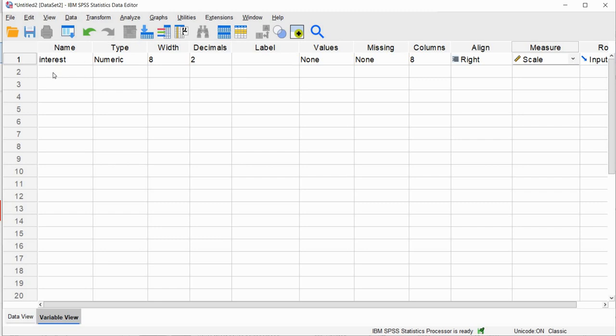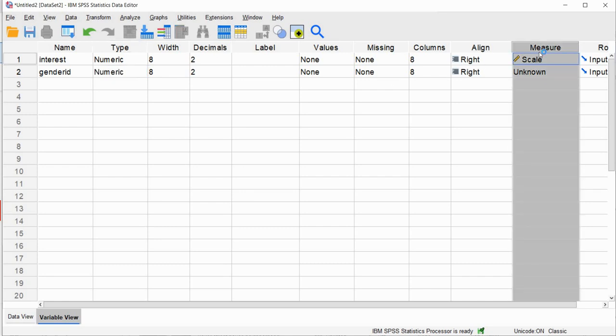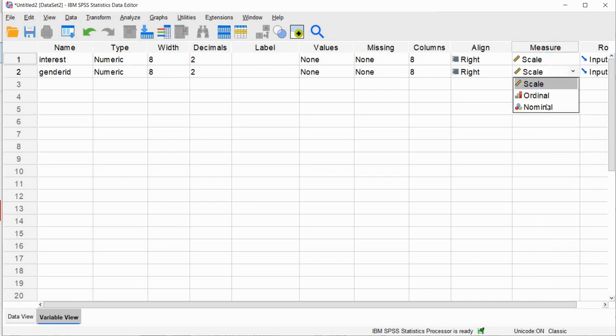So next we'll go to the second line, and I'm going to type in gender ID. So this is going to be gender identification. I'll press enter, and again the type of variable is listed as numeric. And for the type of measure right here, I'm going to select nominal. Okay, then the third variable I'm going to create is going to be educational level.